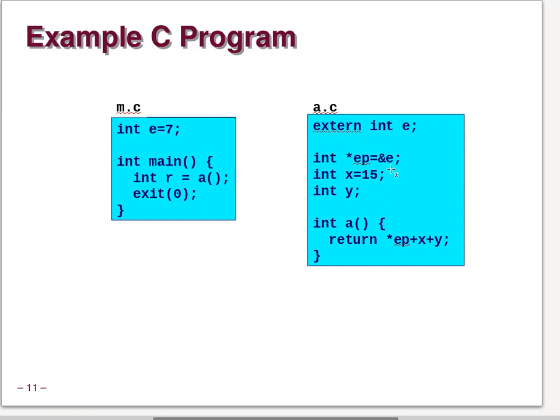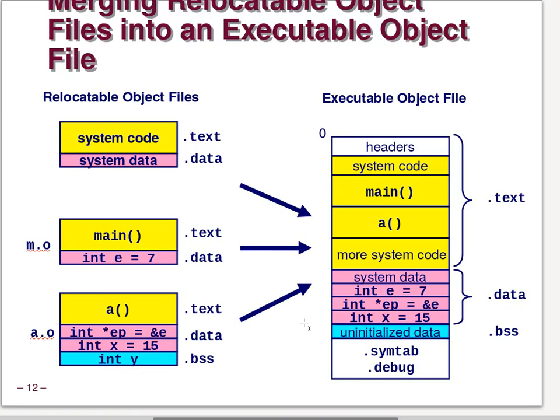Okay. So the question is, how do we get this to link back to here? Well, when you compile this, it just has information saying, hey, this e is going to point somewhere else. Make sure you have an ep that is going to point to it, and then do these calculations. All right. Well, how does this actually work? Well, you have in your different .o files, you have your code and then some data, and then down here BSS for some static. And so it's going to keep track of what all this data is, or code, and then it's going to actually assemble it or link it all together.